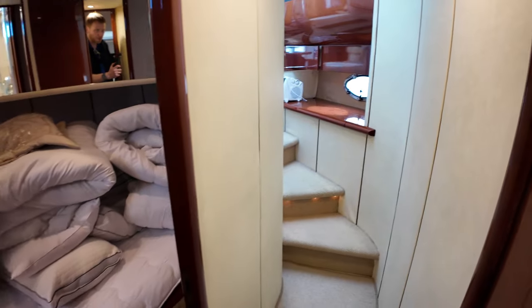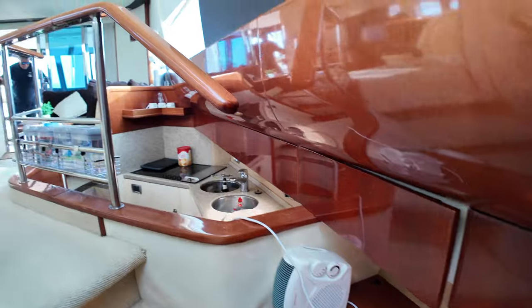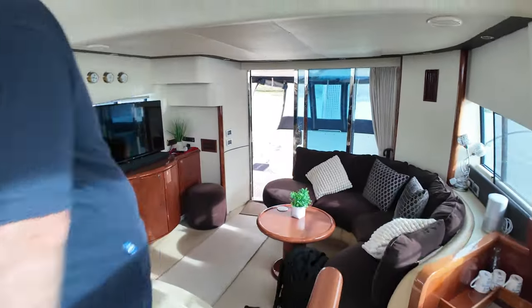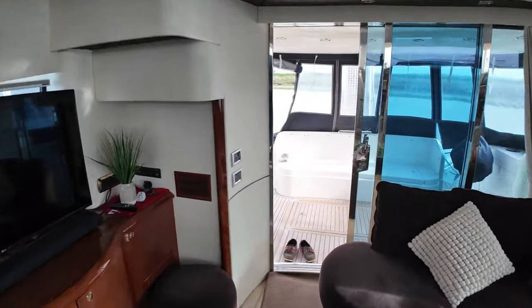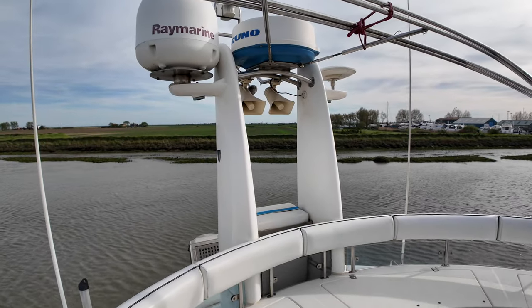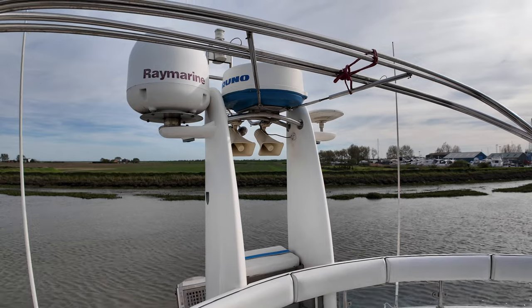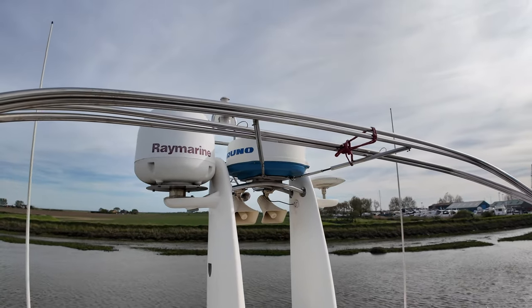The engines are still running at the moment, so I'm going to cut the engine room footage into this video and you'll be able to see that in a minute. Let's head back up past the dinette. This Fairline Squadron does have a flybridge, so let's go up there and have a look around. It is quite windy, but hopefully the mic is picking up my voice well enough. We've got a decent-sized radar arch there and the Furuno radar on the starboard side.